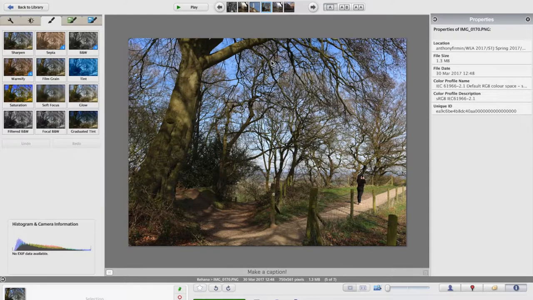This was an interesting one. Again, you've got triangles and leading lines leading into the person who looks like she's taking a photograph, looking out of the image there. We have the horizon on one third, which works really well. This tree is pretty much onto one third, or within one third of the image. So it's a very strong image. I wouldn't change this in any way at all.